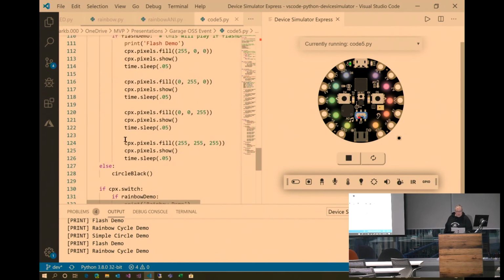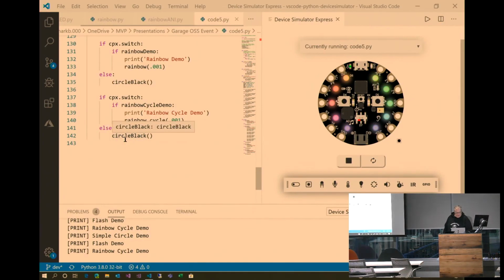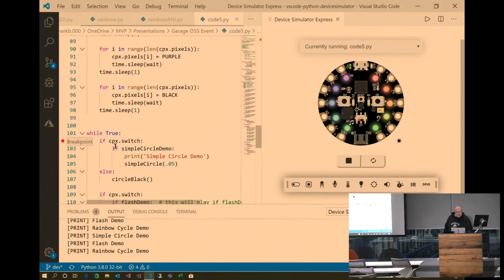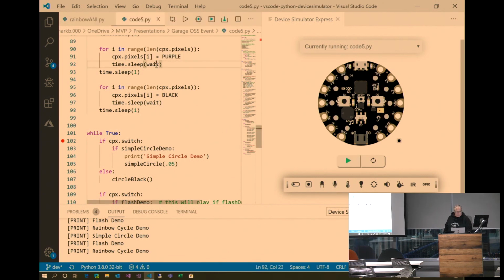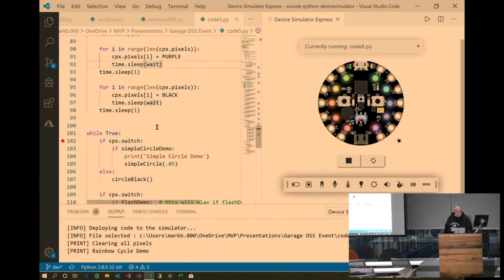Now, this is where you diverge from your demo, it's always interesting. I put a breakpoint in. Stop it. It's been a while since I've done this. Nope.